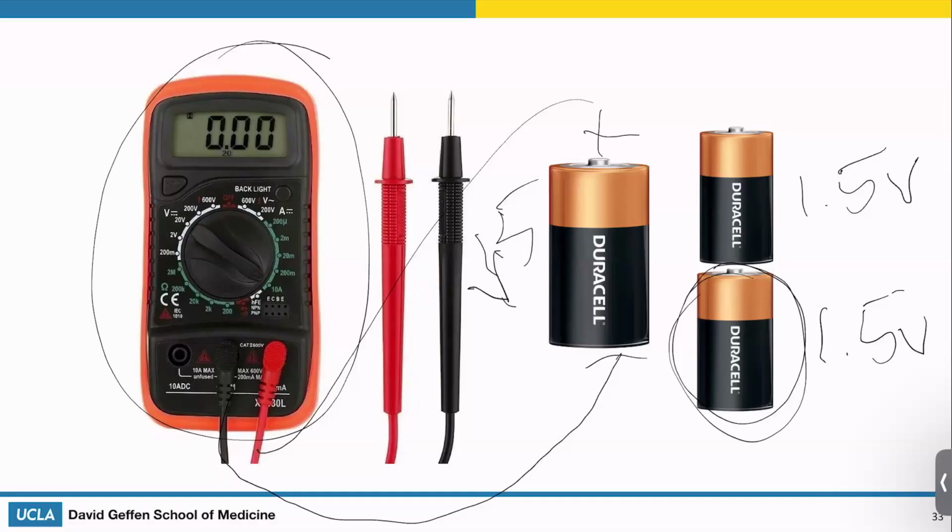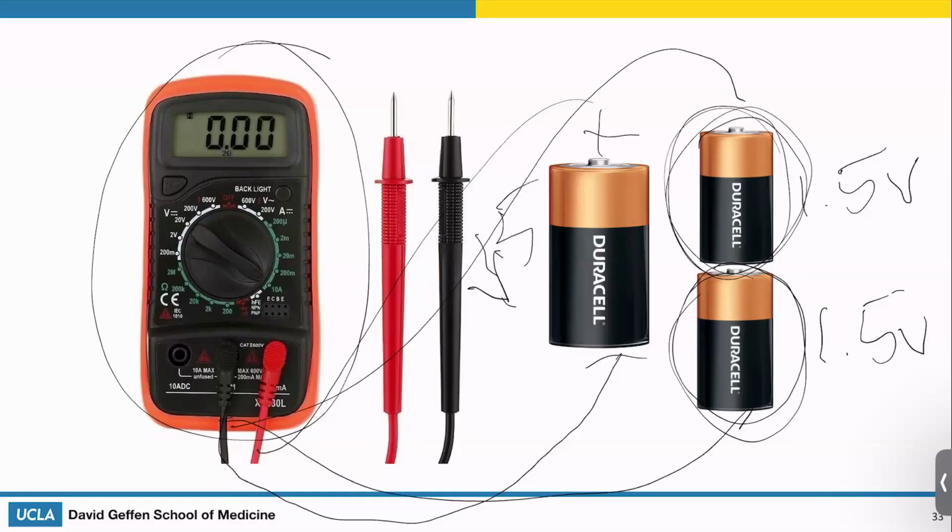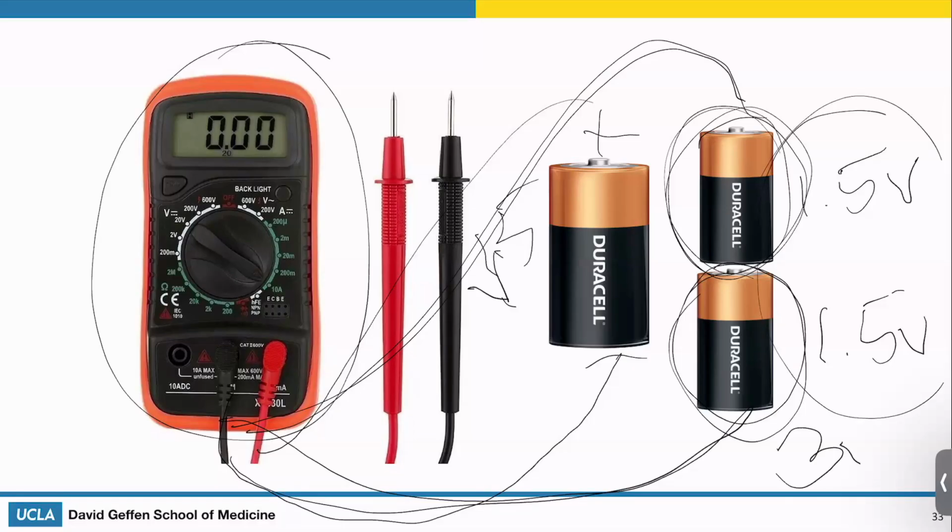Now, if I have these two batteries together and I create a circuit, what's it going to do? Well, it's going to add these two together. So now I'm going to have 3 volts of force in that circuit. So the amount of energy in that circuit is what I'm going to be able to measure. Think about it the same way in the heart. If something is happening at the same time and there's more cells, it's going to be a bigger voltage or a bigger force. Think about those cells like batteries. We're going to add that together.